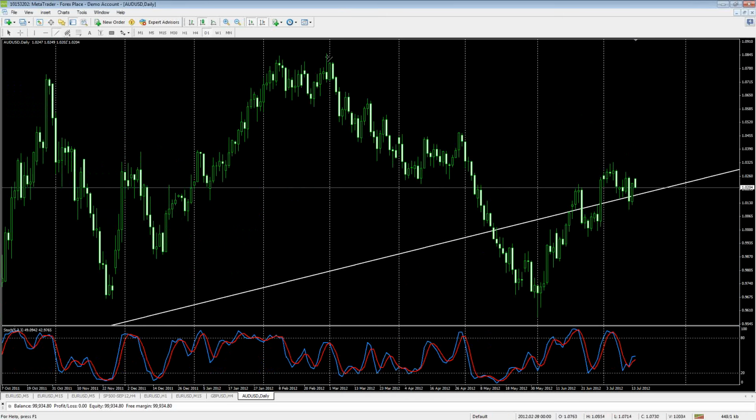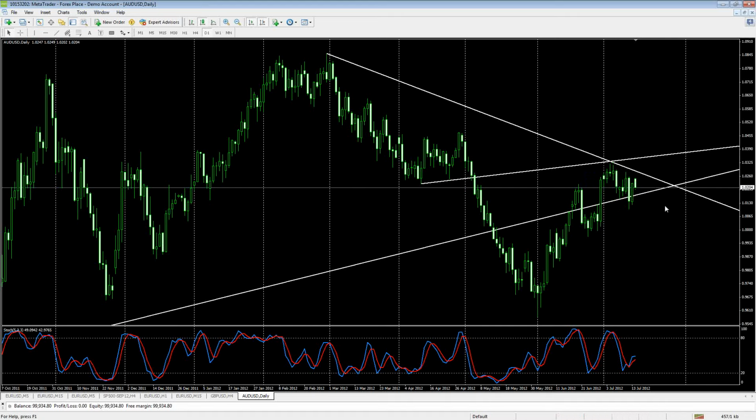trend lines and other resistance and support lines to cross before it continues upwards, if at all. Okay, so you can see there's this trend line here. You can see here a crossing of a descending and an ascending trend line. So the price is pretty much confined around here, around this area.